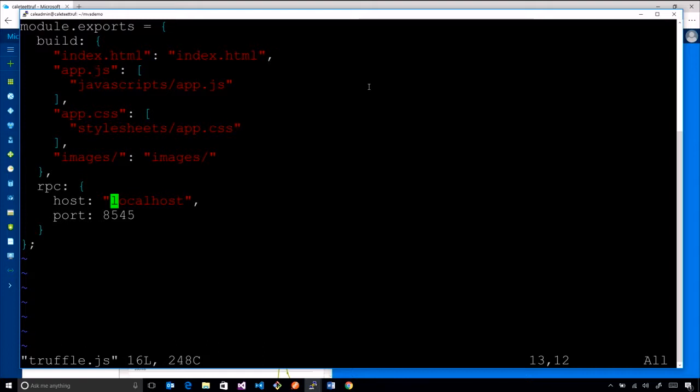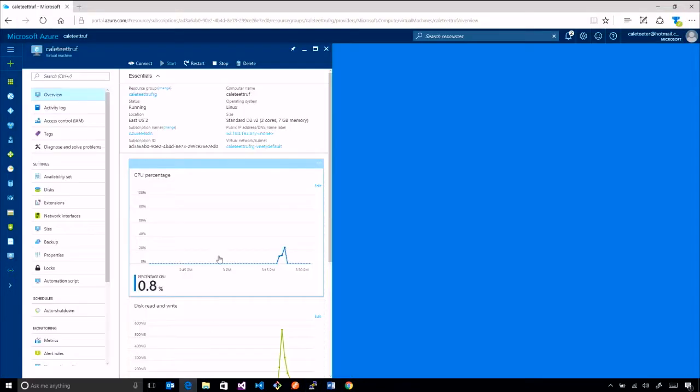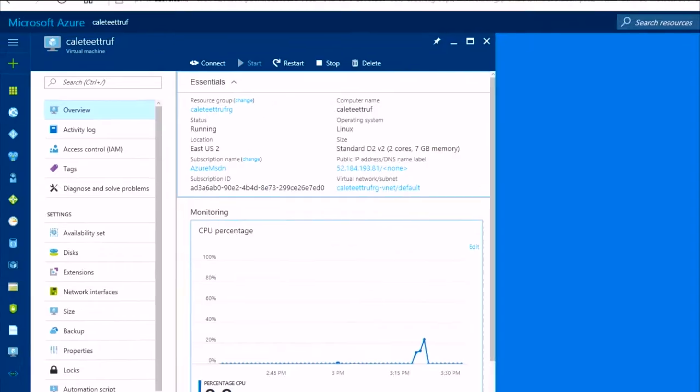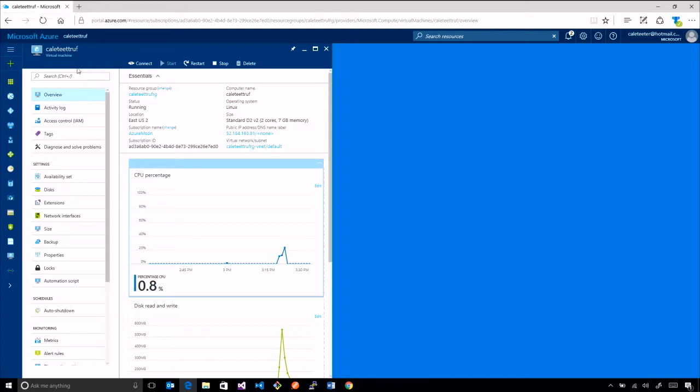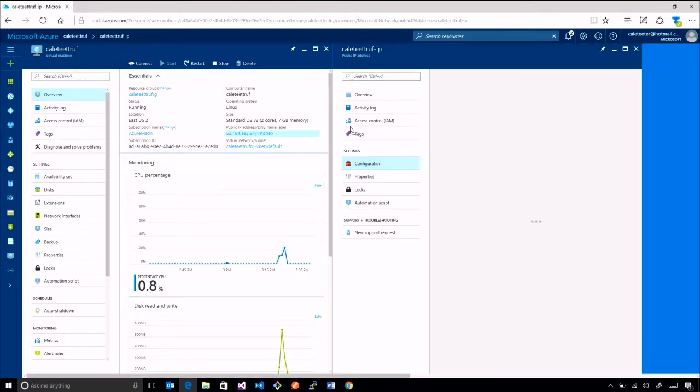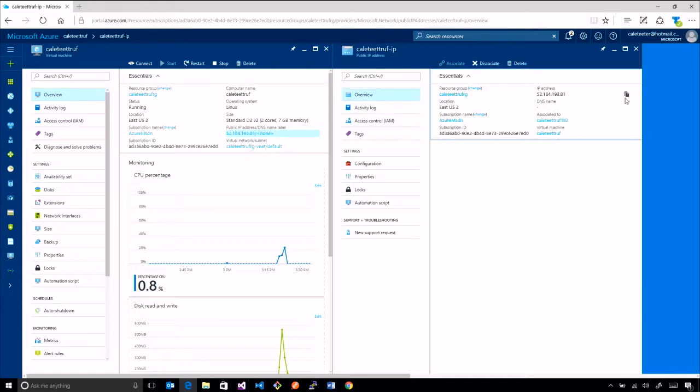And actually, if you're running this in Azure, you don't want that. What you want is to put your endpoint in here, whatever the name or the IP address of your machine is. So how do you find that? You come back over to the Azure portal, click on the machine that you spun up, and it's right here. You can get your public IP, and you can get a DNS name if you have one set up for it. So I'm just going to grab the public IP here. We don't have any dependency on naming here. We got this cool little thing in here where you can just hover over it and grab it quickly.